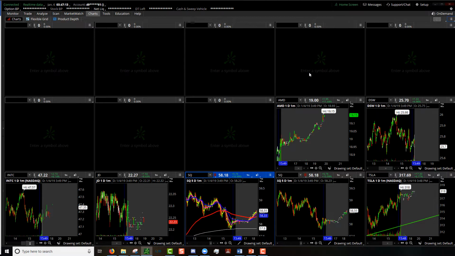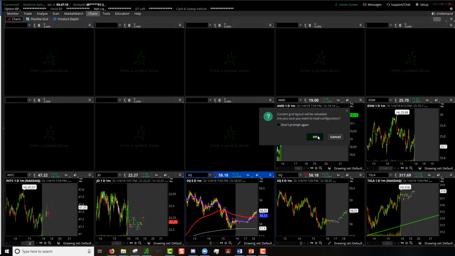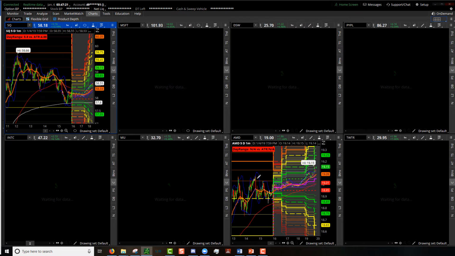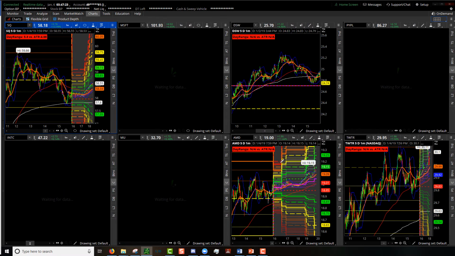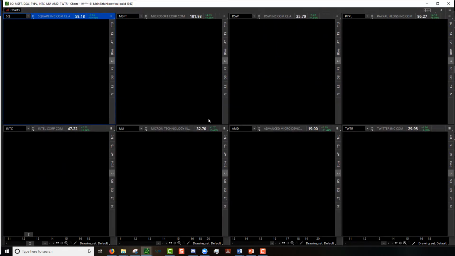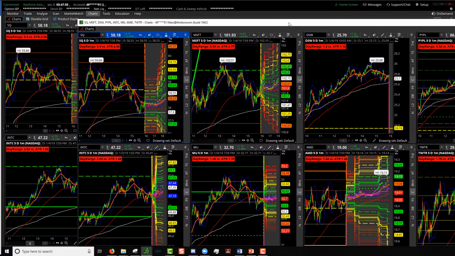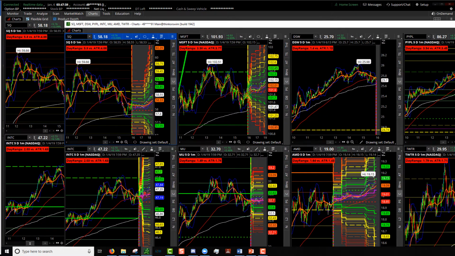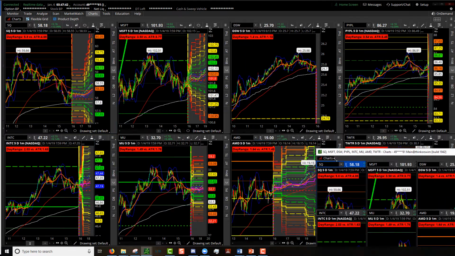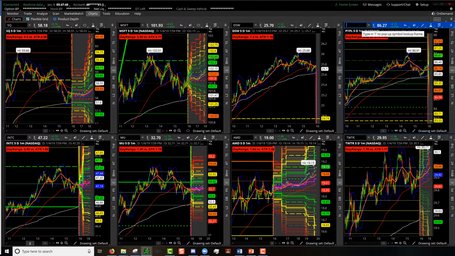But let's say we filled all of this up, such as we were watching this screen here. And I don't want to get rid of these. I just want to move this whole set to a different monitor. I right click on here, and then I come down to detach, and it makes a carbon copy of that. Now I can take this carbon copy and move it to another screen, but for now I'm going to shrink it so that we can still see it. And I am going to hide it.